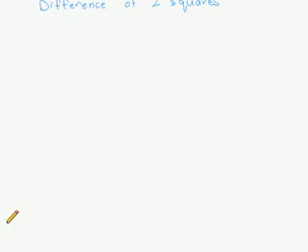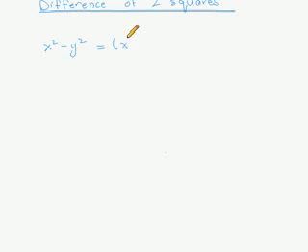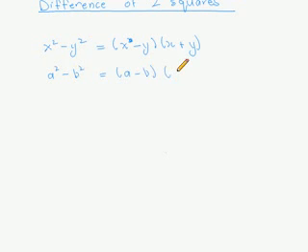If the equation is in a certain form, it's quite easy to use the difference of two squares. What that means though is your equation needs to be in the form of x squared minus y squared. If you have something like that, you can easily factorize it to be x minus y and x plus y. Okay, it could be a squared minus b squared, it doesn't matter. Okay, and you end up with a minus b, a plus b.